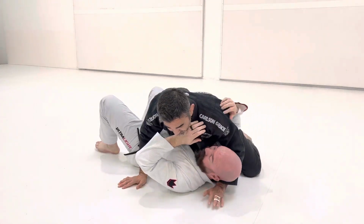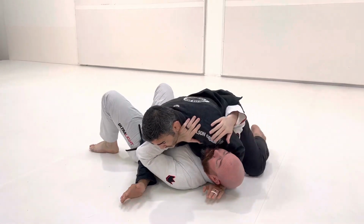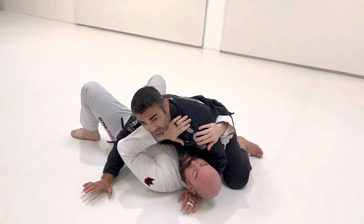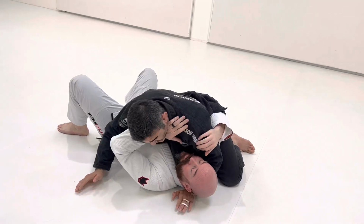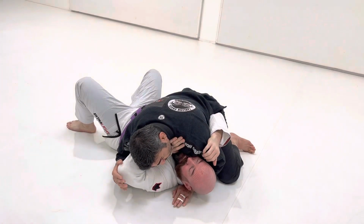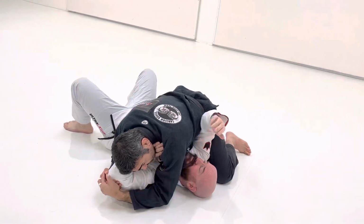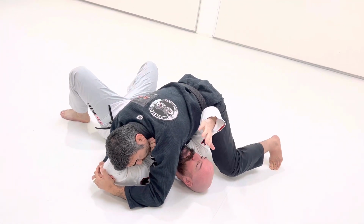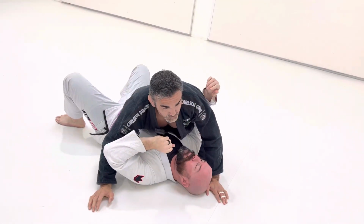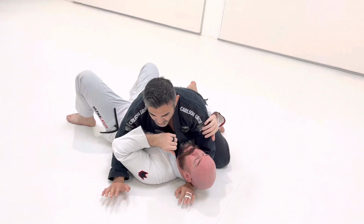One last time on this one, Mike. One, two, and honestly, these two movements probably happen simultaneously for me, right? The chin collapse and the elbow point, just like this. And then this one comes in right after. I stack my hands, get my toes, start driving into it, and then I get the tap, right? So, very effective for me.